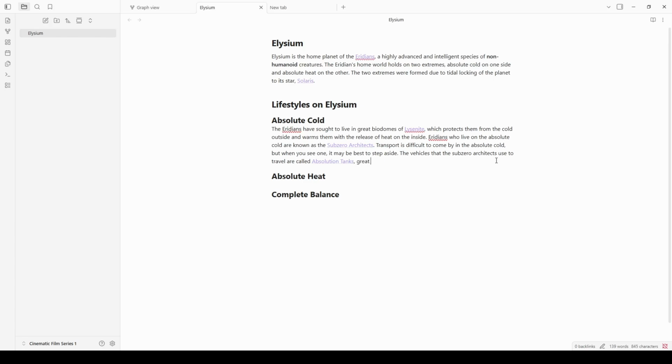Great towering hovercrafts made of listenite that are heavily armed and armored.